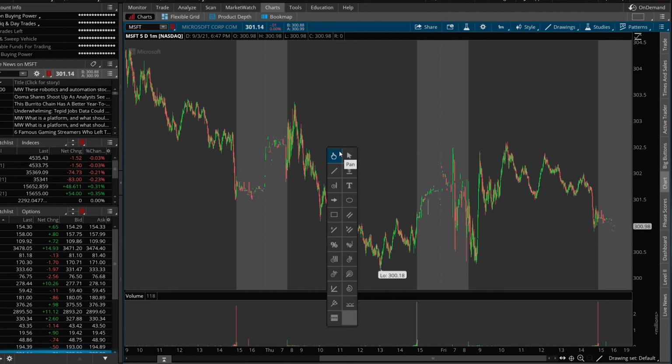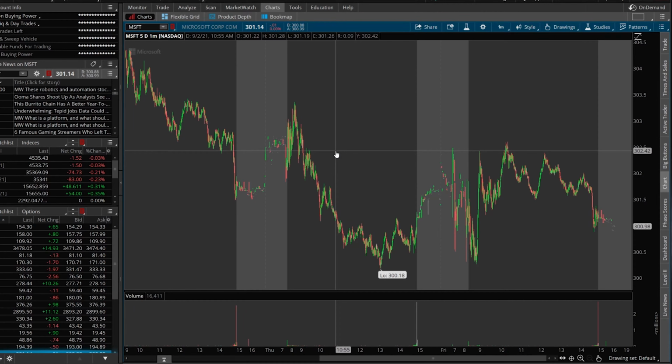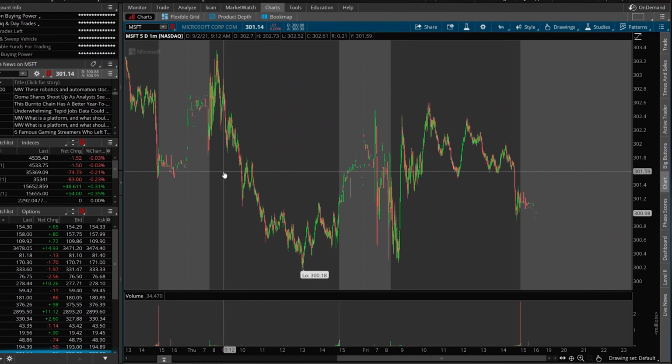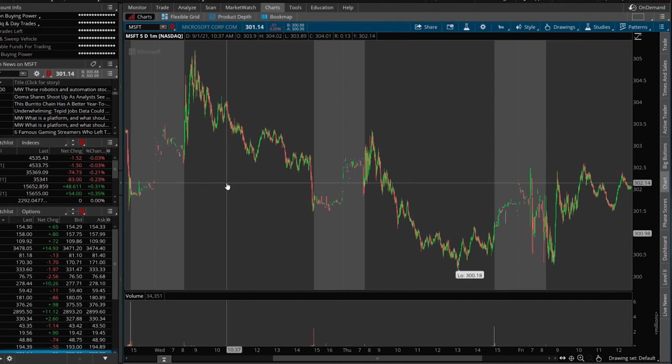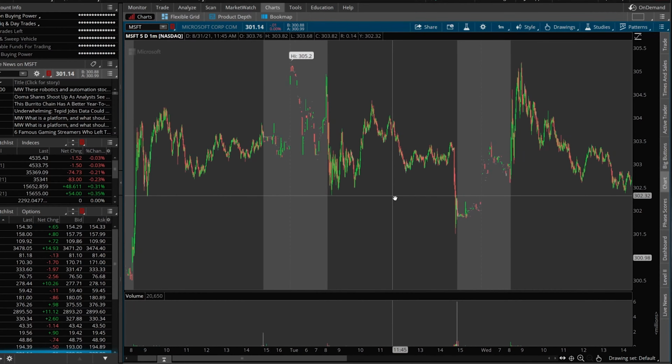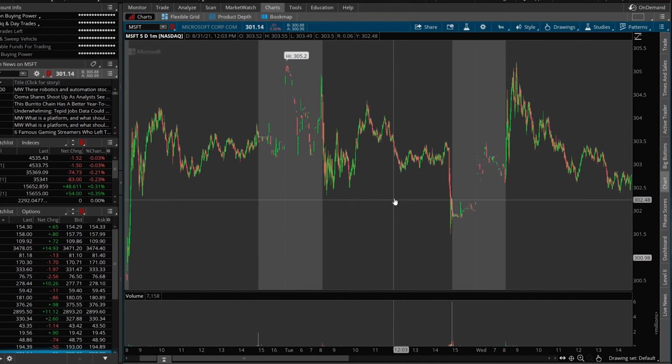in these 4 boxes. Now, starting with the very first one, that's called the pan icon, looks like a little hand. If we go ahead and click on that, what the pan icon is going to allow you to do is scroll the chart left or right. So what you're doing right now is you're scrolling through the time axis. You're going back in time. Now, to be fair, if you have a mouse with a little scroll wheel, I could simply use the scroll wheel to go right or left as well.